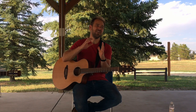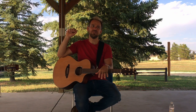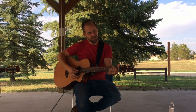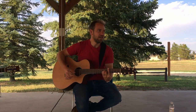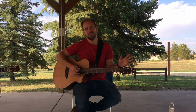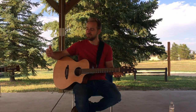Now, these are not the true, accurate chords. If you took a regular guitar class, they would not teach you these chords, okay? In regular guitar, this is an E, this is a B, which is really tough. This is a C sharp minor, and this is an A. We're not going to be learning those chords yet. They're pretty difficult to play. These ones are much easier to play, and I think actually for the most part sound better.